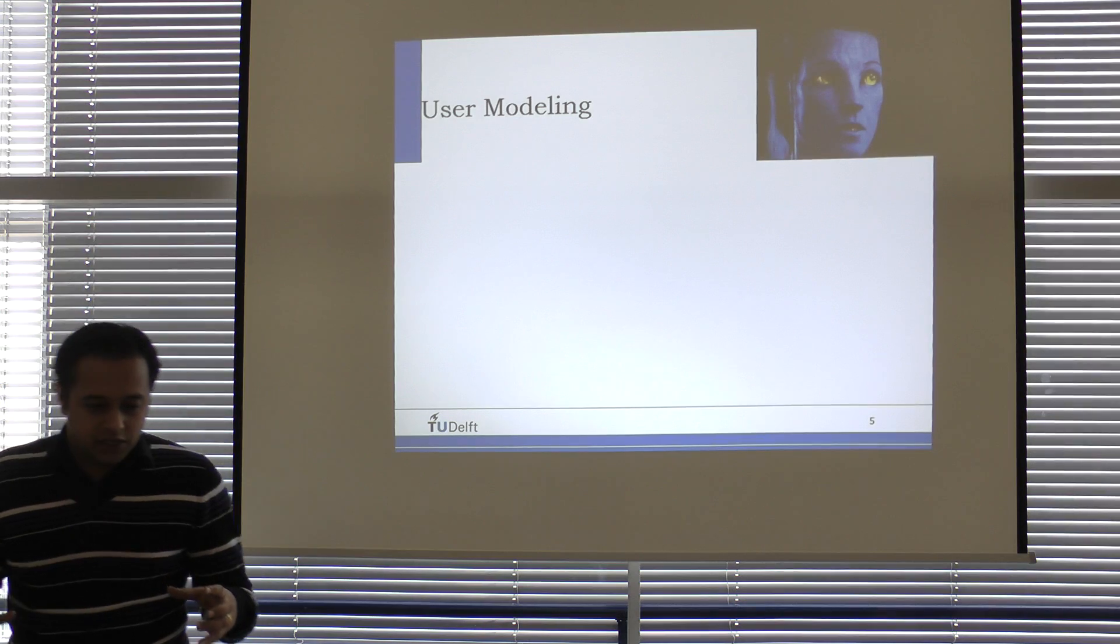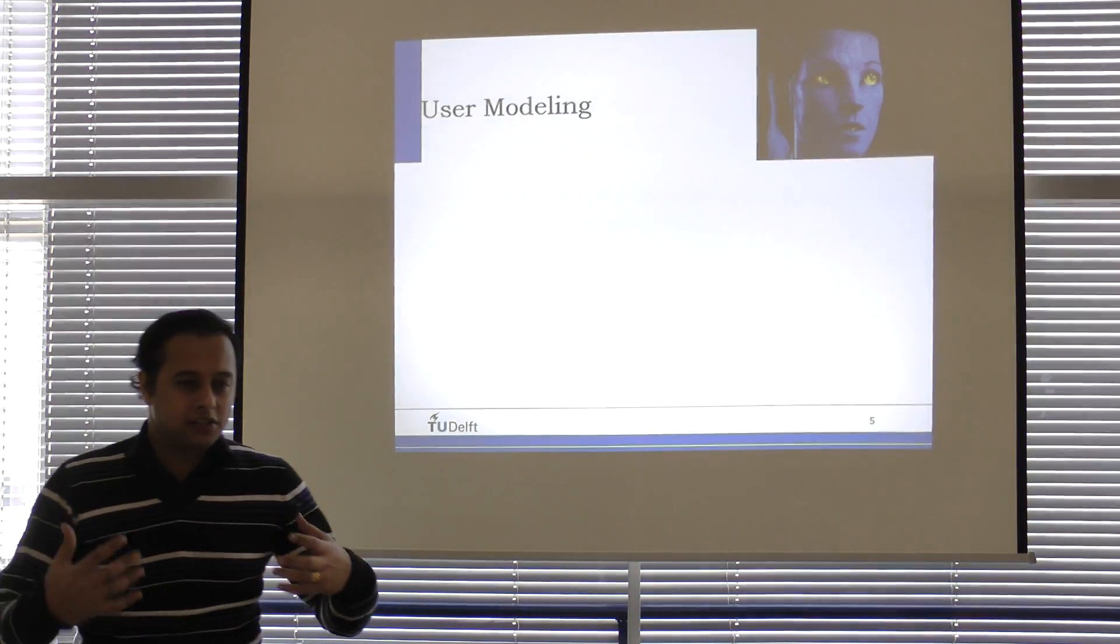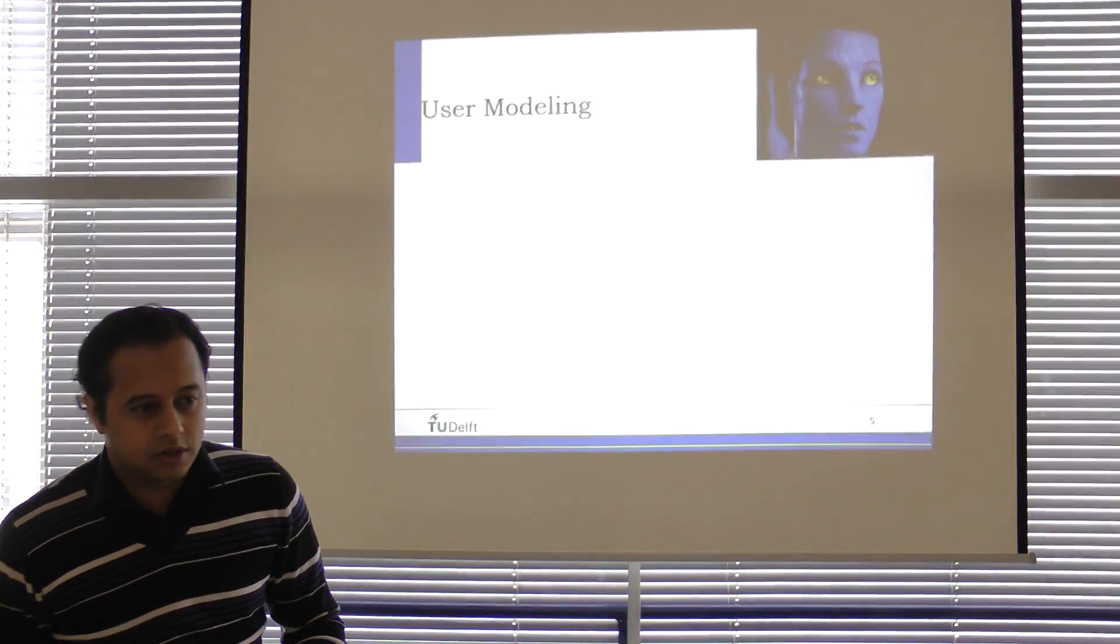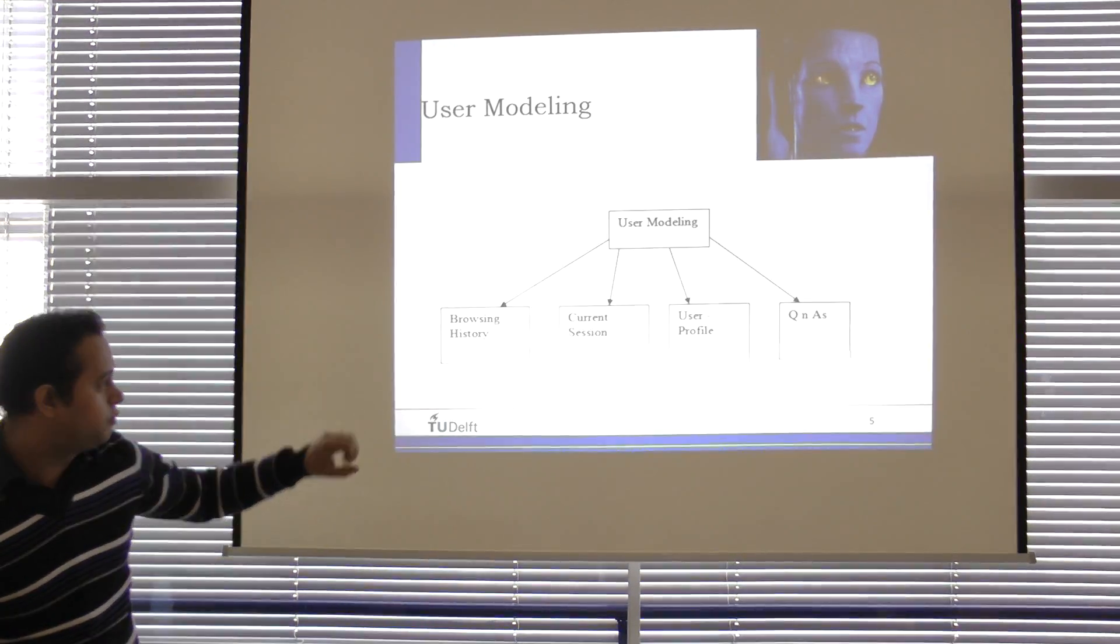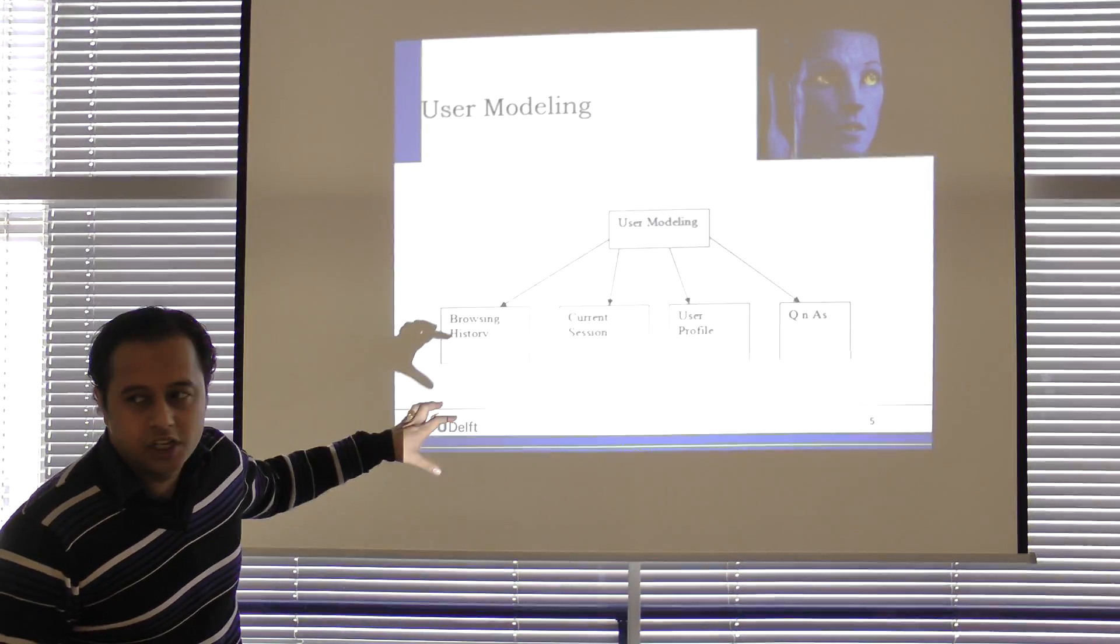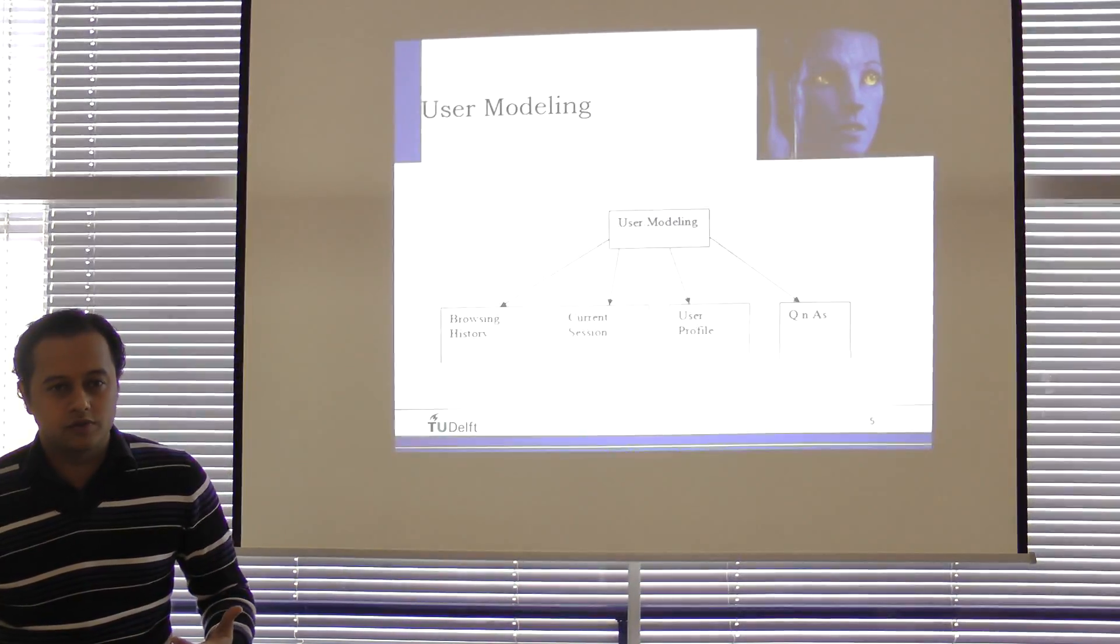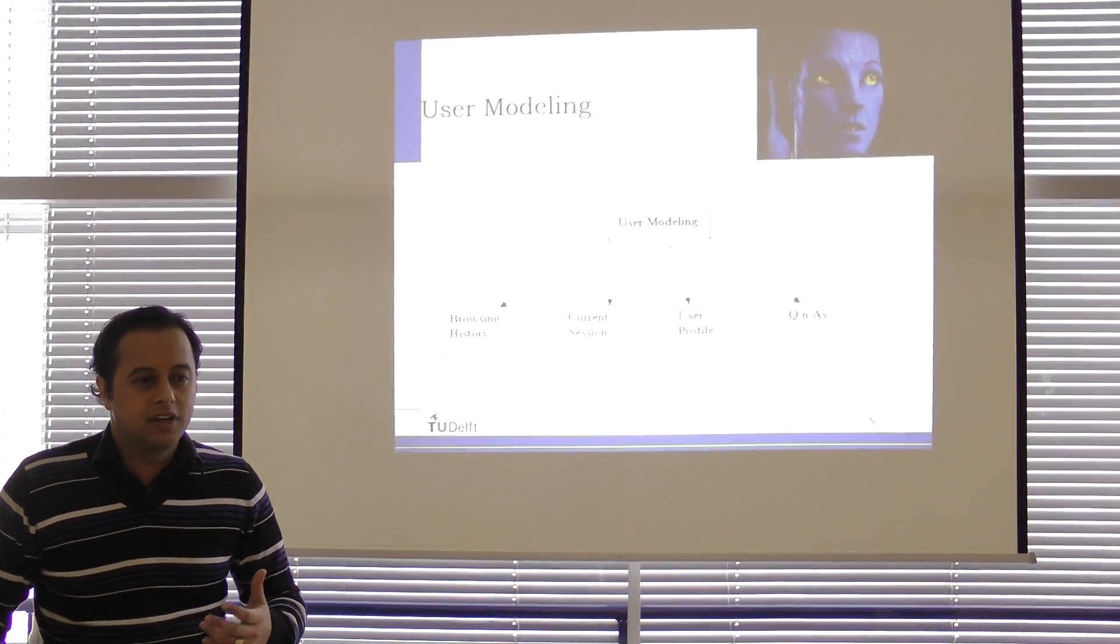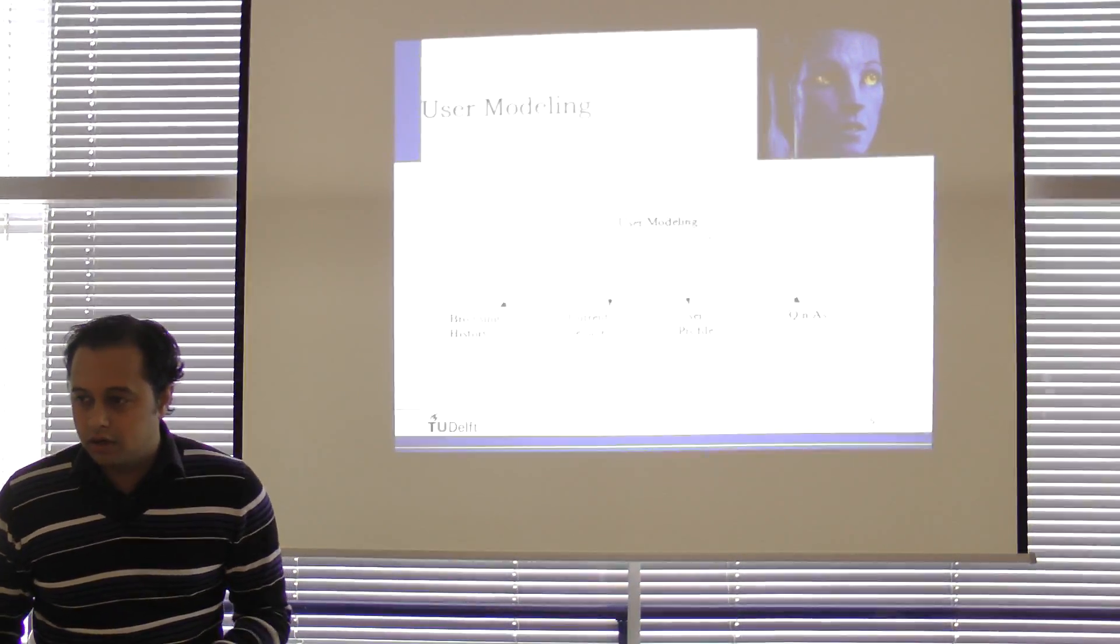One of the important topics that I think is important is user modeling. How do you model the user? You are trying to design personal search engines, which is personal for each user. So, how do you define this user? Who is this user? How can you represent this user in digital format, for instance? A lot of ways I'm trying to summarize these ways into these four categories. For instance, browsing history is very important. Browsing history is used by a lot of approaches to find out what the user has done online in the past few years. And that is used, that is modeled, and then that is used for, let's say, proactively suggesting things that he might be interested in, or trying to semantically understand what he actually means when he types a certain word in the query.